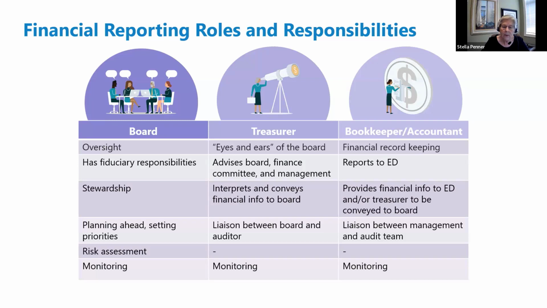And so the bookkeeper or accountant does not report to the treasurer. They do not report to the board. They report to the senior management, to the executive director. And so even if it's a contract position, it would be quote unquote a staff role, not a board or committee role. And so the bookkeeper enters the transactions, balances the bank, does all of those kinds of things, and then provides the financial reports to the executive director and or to the treasurer to be then summarized and conveyed to the board.